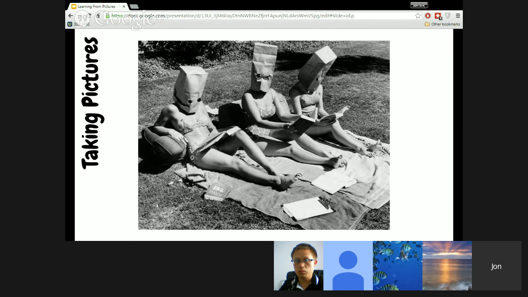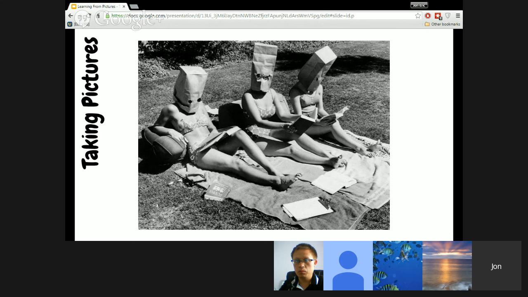You're absolutely right. I think they are on the beach, possibly. Or near the beach because there's grass, not sand. Maybe they're near the beach. Yes. Okay. And what do you see? Well, why on earth are they doing that? I wonder if you can tell me the reason. Here's what you said so far. I'm going to change one thing. I'm going to say there are three women lying on the grass, taking in the sun. On their heads, they are wearing shopping bags. What's going on? Why are they doing it?